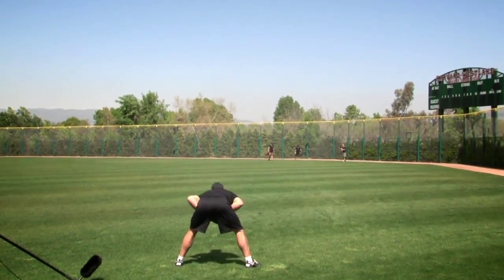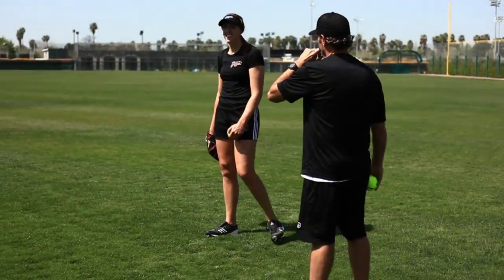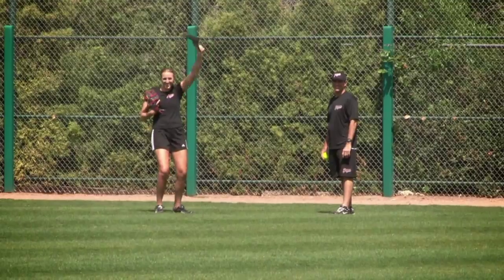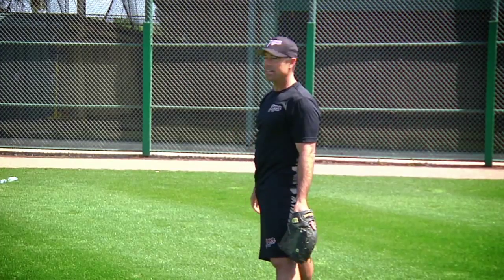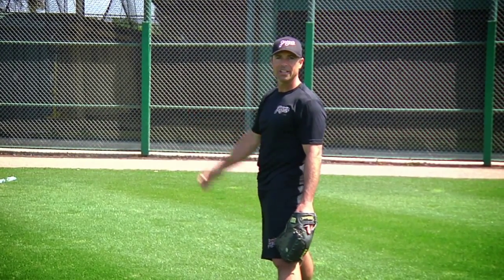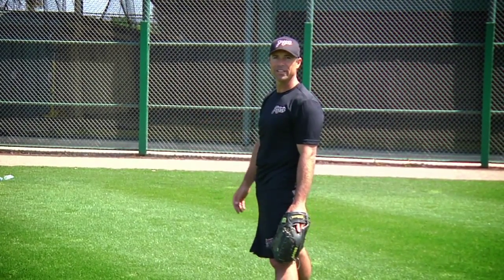So we actually have a cue that we use. We take our hats off. That's how you're going to let him know you're done. He'll take his hat off too. So we were letting each other know by waving the hat that she's maxed out her distance. She's ready to start the pull through phase.